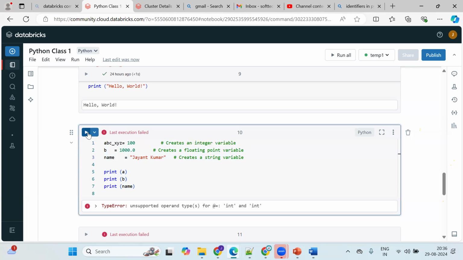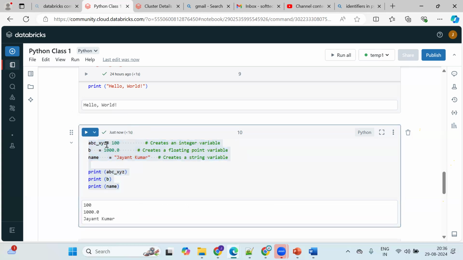Like this, I want to assign a variable. Sorry, I was wrong. Let me see. Okay, so like this, you can assign the variable with the underscore.